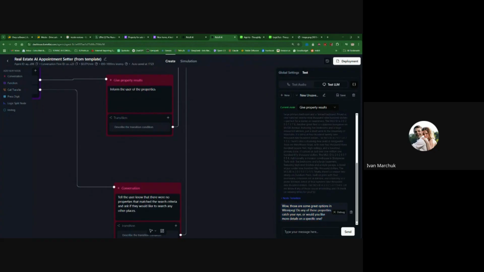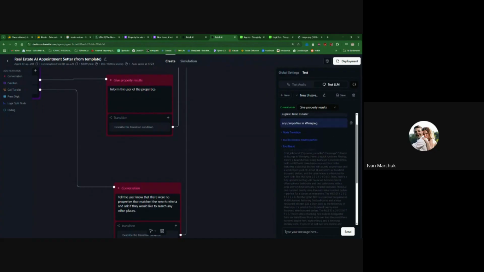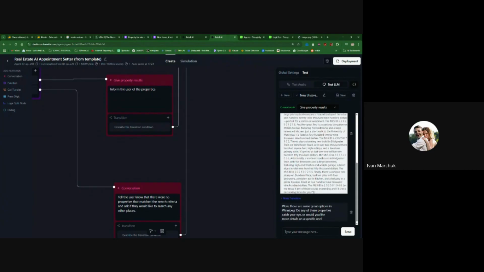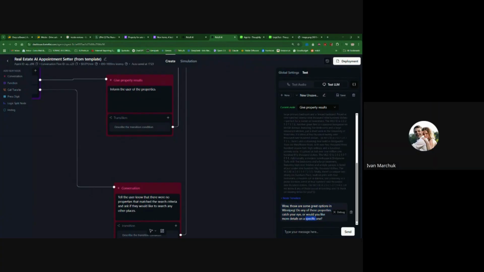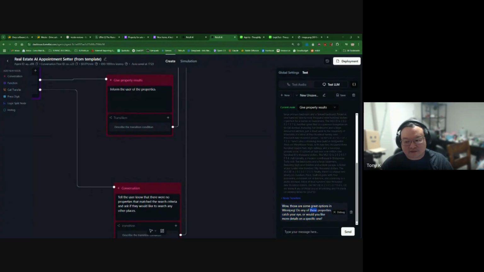Wow, those are some great options. It's thinking that the user is saying that. No, it's thinking that maybe, but my interpretation is that sometimes it says, "Hey, I've given you the results. What do you think about those?" But that would be before this. No, it's the exact same. This message is different every time. Sometimes it says, any of those results look good to you?